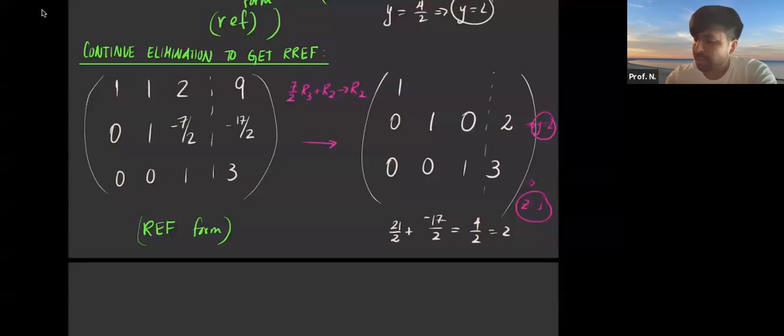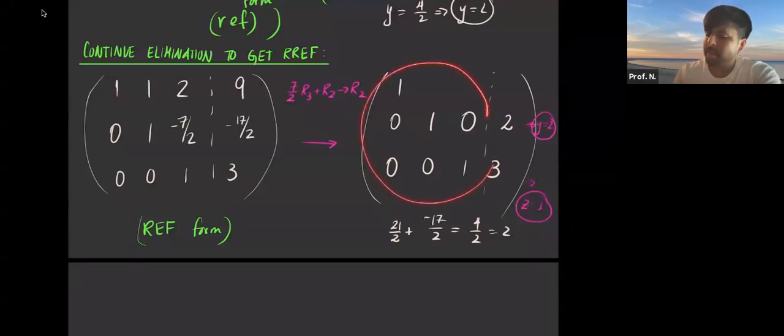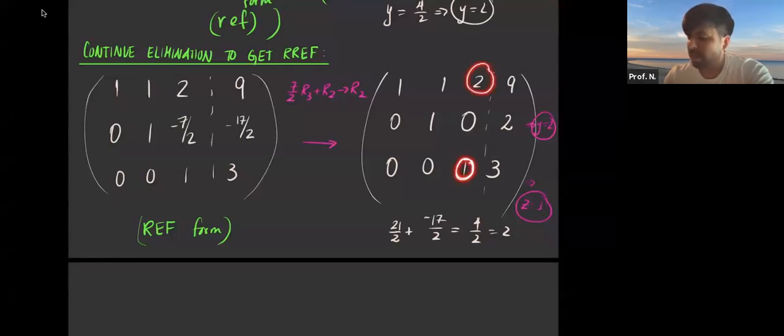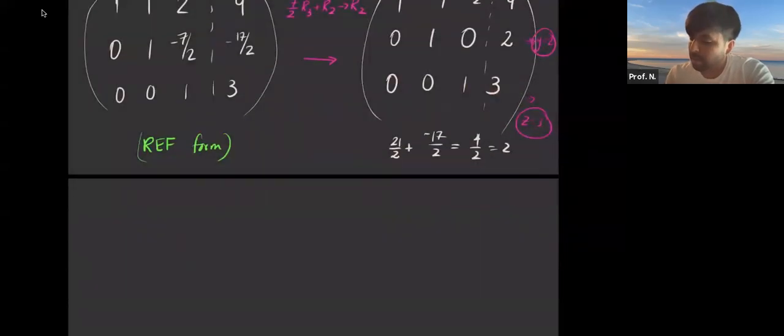So far I've solved for y and for z, but I still haven't made this into RREF form yet. So I still have these entries here, 1, 2, and 9. I want to get rid of this guy, and this guy. So how do I get rid of this 2? It shouldn't be that hard anymore, because it's just a 2. I use this 1, multiply it by negative, and then just add it. Do you see that? So let's do that. I'm going to do -2 R3, add it to R1, make that R1.